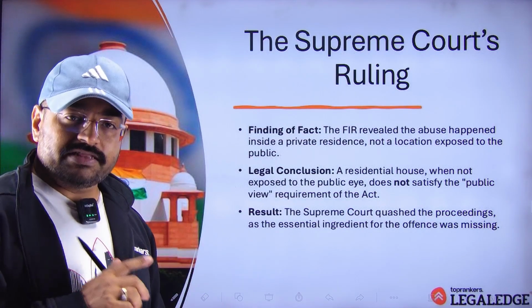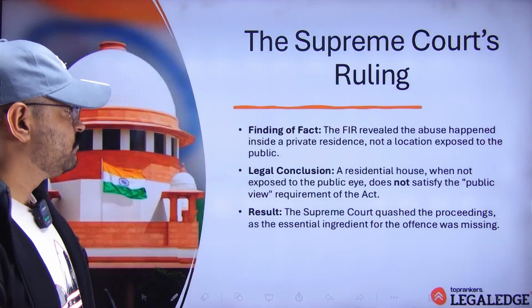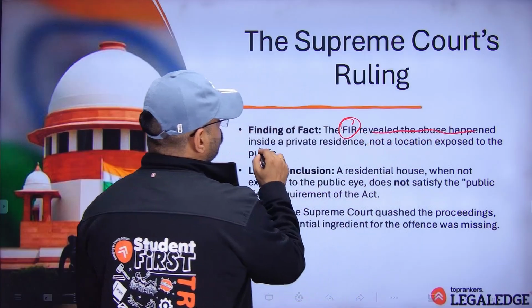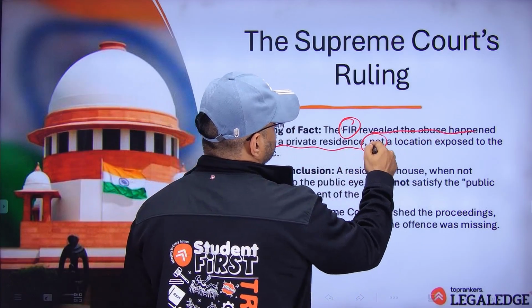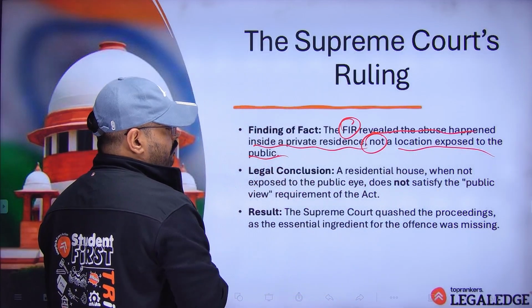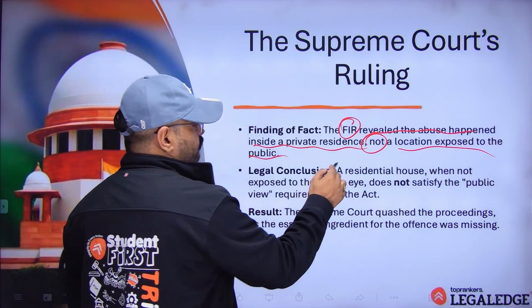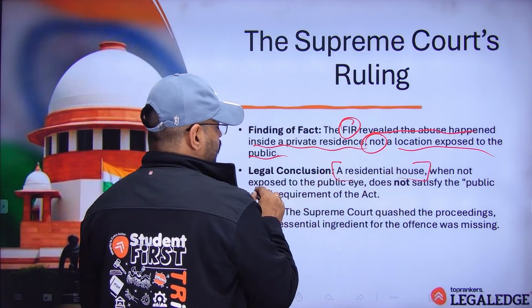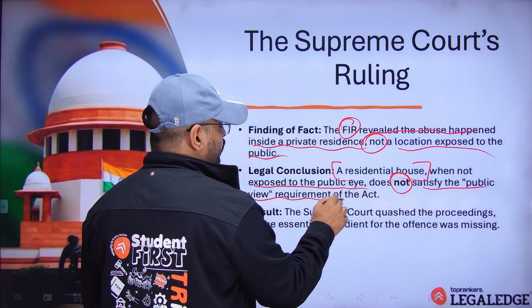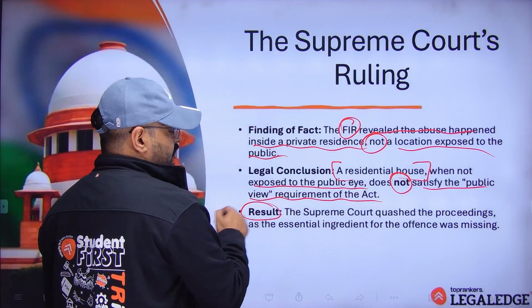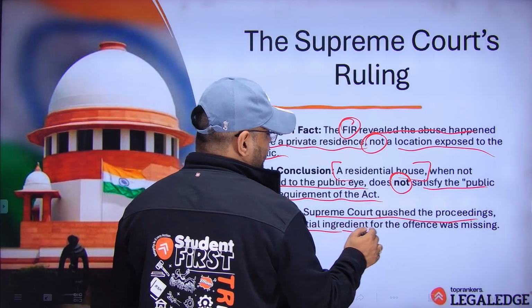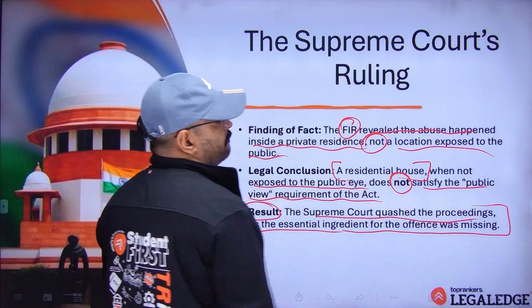So the Supreme Court in the recent judgment stated no. ठीक है? So finding of the facts were that the FIR revealed that the abuse happened inside a private residence, not a location exposed to the public. And the legal conclusion was that a residential house, when not exposed to the public eye, does not satisfy the public view requirement of the Act. And the result was, the Supreme Court quashed the proceedings as essential ingredients for the offense were missing.